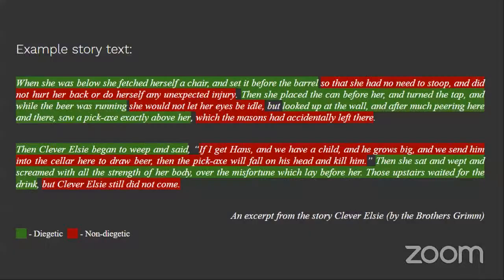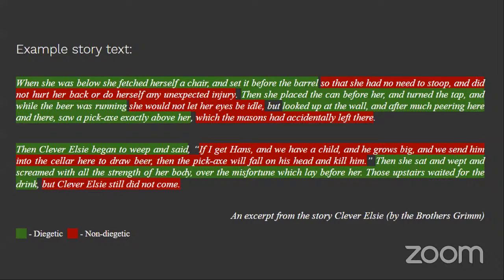In this next slide, I want to highlight the difference between diegetic and non-diegetic event levels. The non-diegetic includes both the extradiegetic and metadiegetic. Here we can see that the things highlighted in green are those that are happening right now: fetching a chair, placing things before her, crying, saying something, and finally going upstairs. These are things that are actually happening to Elsie. But the red ones explain the context or give more idea of what's happening. They simply add to the vividness of the world, but don't actually evolve the current state of the world.